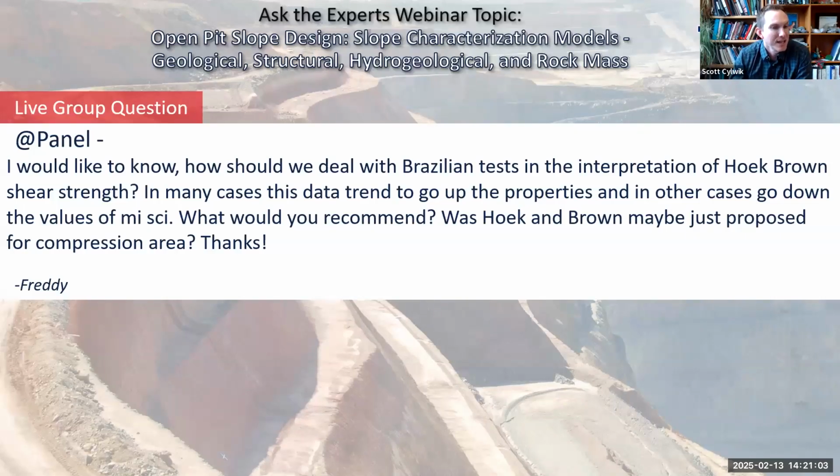That's not to say it's not good data to collect. A lot of times what we'll do in our lab is take a compression sample, cut off the end, do a tensile test on the end cutoff, and then do the compression test on the bigger piece of the sample, on the full piece of core. What's nice about doing that is now we have something to QA/QC that test with.